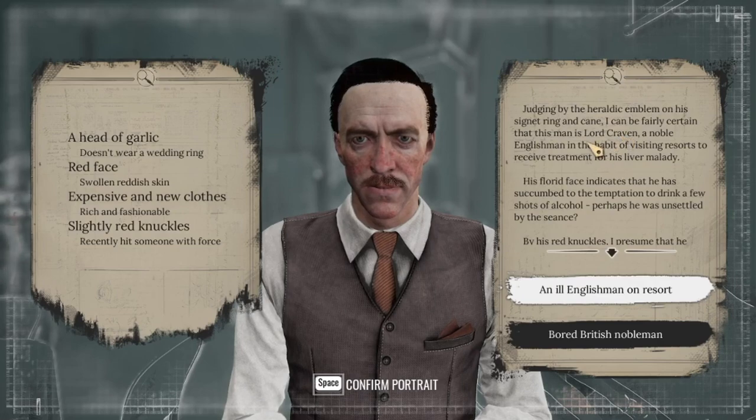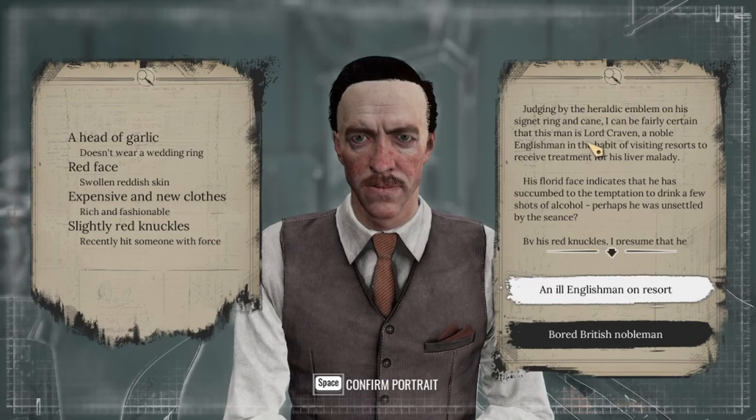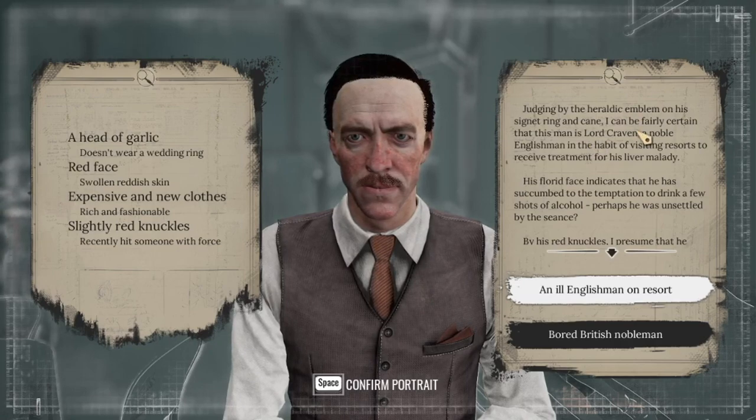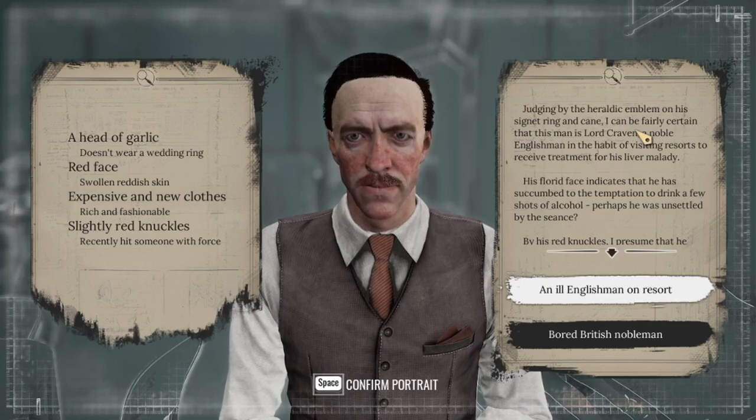Judging by the heraldic emblem on his signet ring and cane, I can be fairly certain that this man is Lord Craven, an affable Englishman in the habit of visiting resorts to receive treatment for his liver malady. His florid face indicates that he has succumbed to the temptation to drink a few shots of alcohol. Perhaps he was unsettled by the seance.